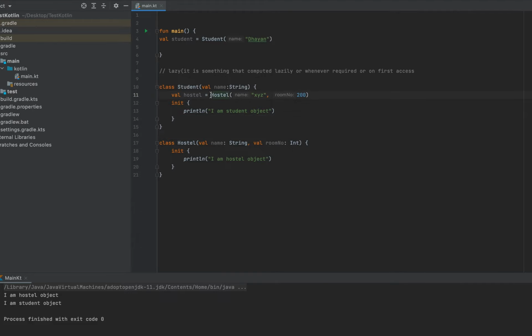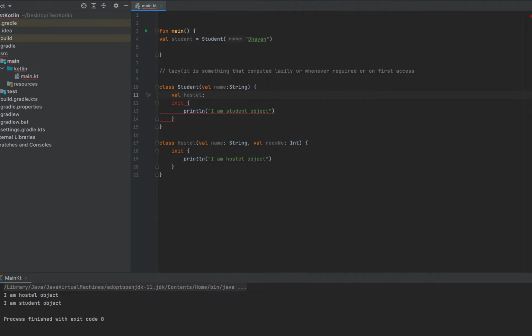So what we want is that when we create this object, the hostel object is created whenever we try to access this property hostel. That is an overhead, and a solution to it is the lazy delegate.